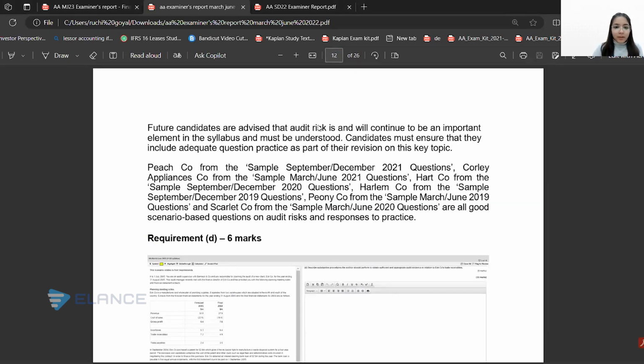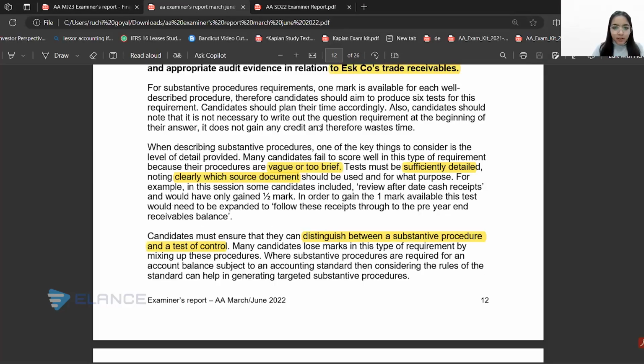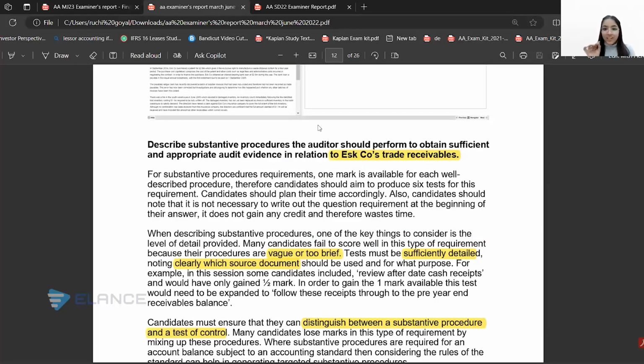Guys, see how to read the examiner's report. Let me tell you, 60% of the examiner's report will be repeated. It will say a few things repetitively in each report, but there are a few things that are very unique and need to be paid attention to. So we will be focusing on that. Why, ma'am? Because the examiner gets very irritated if you make the same mistakes. Like, dude, I told you in my report, why are you making this mistake? So this section of the session is just to make sure that you don't make those same mistakes.